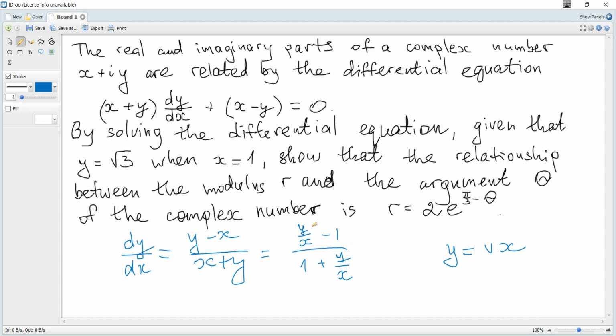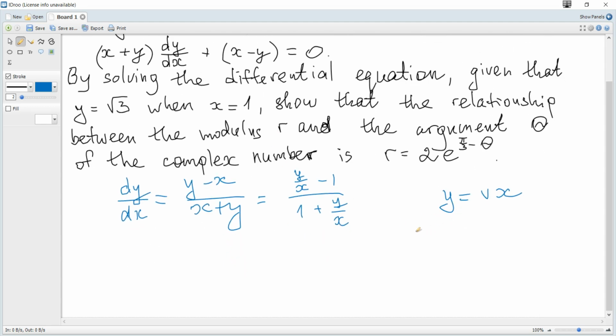How to understand or how to see it: when we don't distinguish x and y, each term is of the same power of x or y. It may be like squared, squared, squared, squared. So we understand that if we divide by x, or for some problems it may be when we divide by x squared, we get such an expression. So the derivative is a function of y over x.